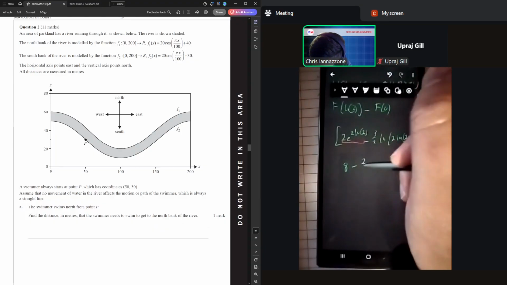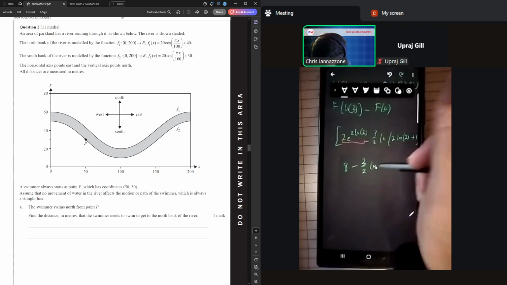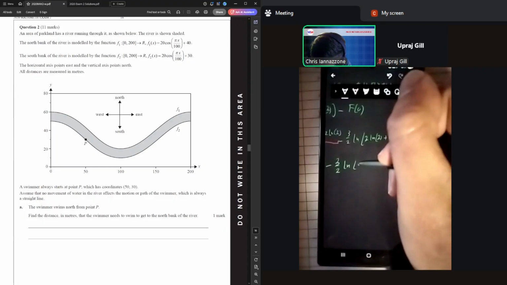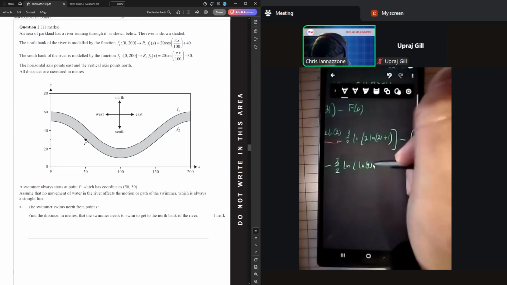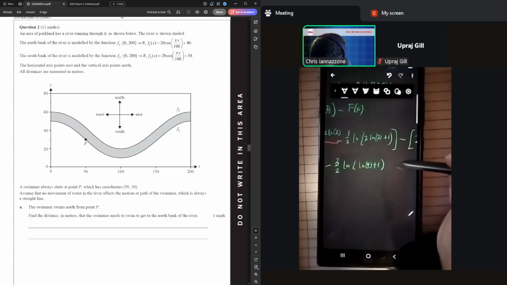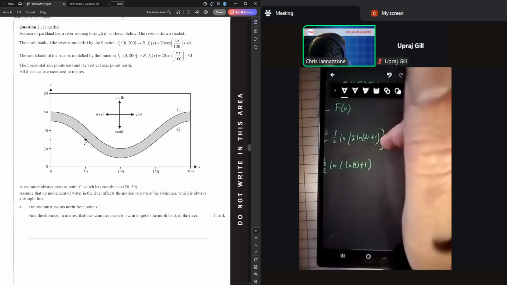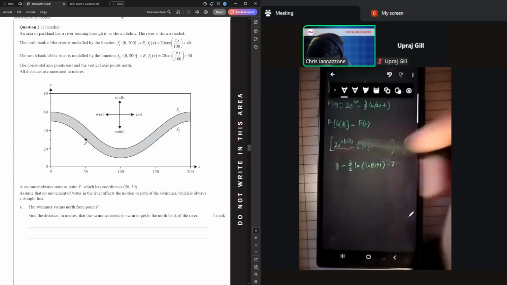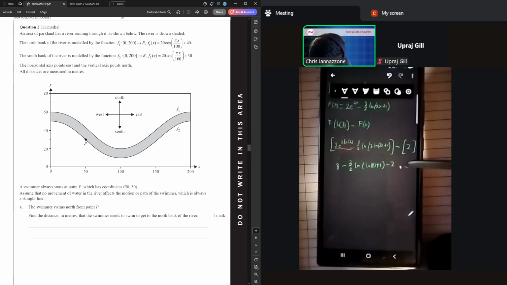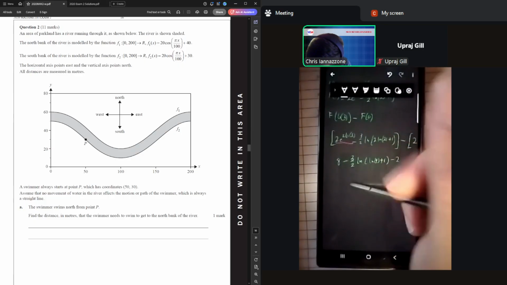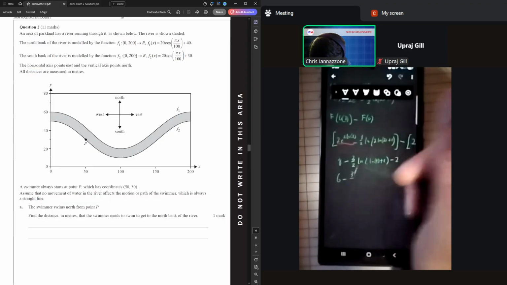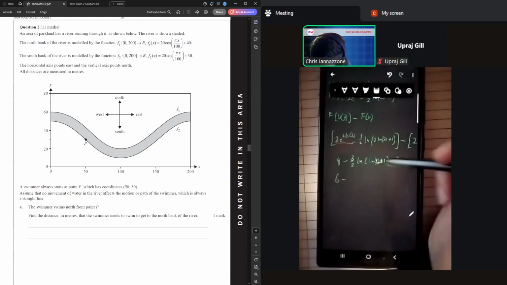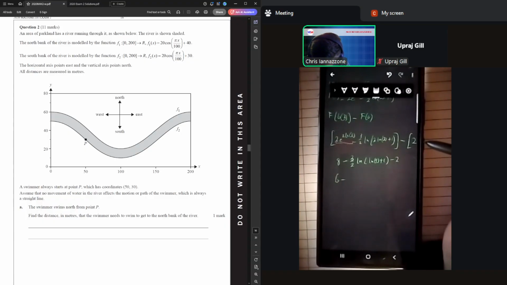Now here's the really weird one. 3 on 2, natural log of, I guess we can do the same thing here, natural log of 4 plus 1. That would be a start. And then minus 2, well, whatever. Just making sure the brackets are good there. That one's 8, that one's normal. 6 minus 3 on, well, do I want to do a 3 on 2 here anymore? Maybe we want to put it in there. Well, maybe this is just natural log 4 plus 1.